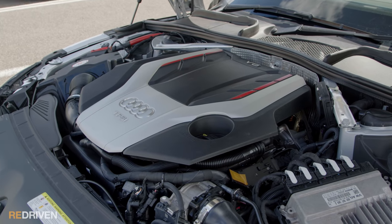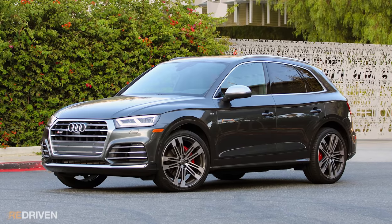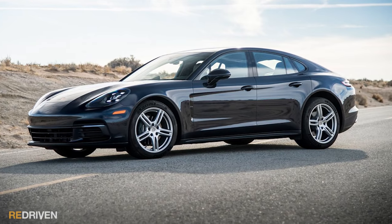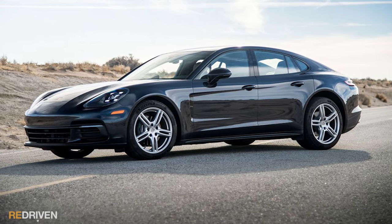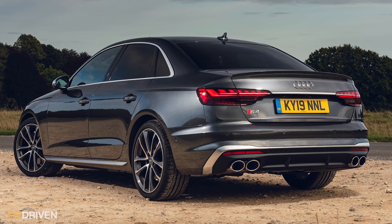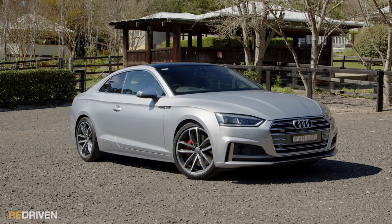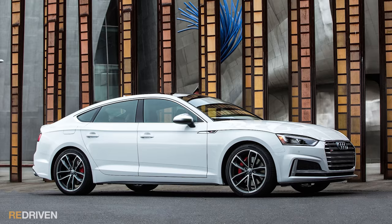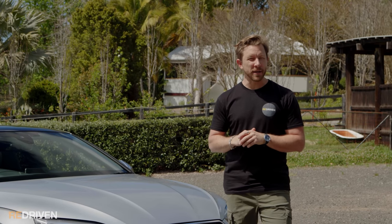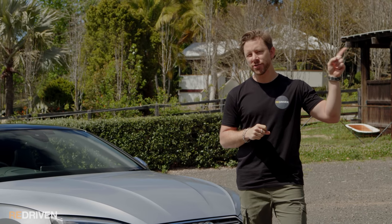And then there's the engine. The 3-litre turbocharged V6 is the exact same engine as fitted to the SQ5, and it's also in the Volkswagen Touareg, the Porsche Panamera and Cayenne, and a host of other Audis including the Q8. In S4 guise this generation is available in saloon and Avant form, but even in S5 trim there's the two-door coupe, a two-door convertible, or a sportback. Also, the S4 and S5 are made in Germany, unlike the SQ5 which is made in Mexico.